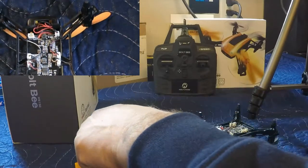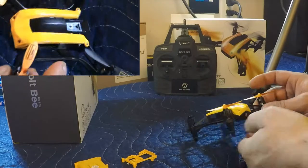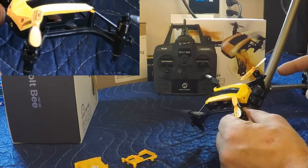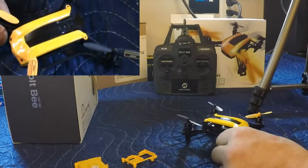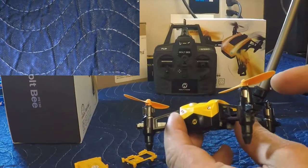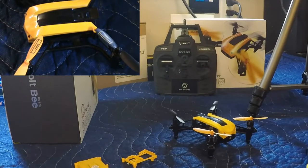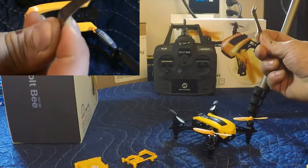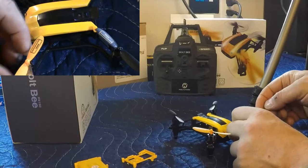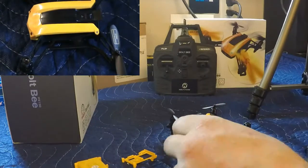So now the motor that is damaged, we've got to take the motor out. So the damaged motor is this one right here. So we've got to pop the prop off. I like using prop removal tools to do this kind of work. Get it off, that way we're not bending any of the shafts. It just comes off nice and easy there.